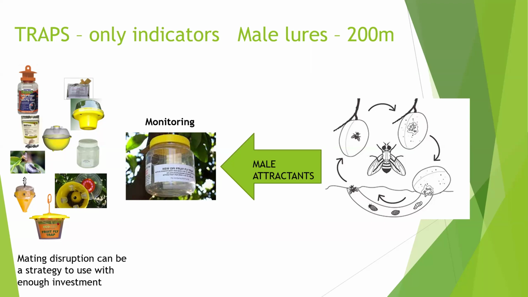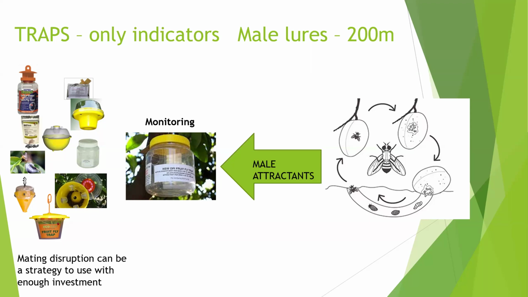If there is enough male attracting lures placed in a region, it's called mating disruption because the intent is to take out most of the males. Now, this is not very often used in an urban or a backyard situation. It's mainly used over acres and acres and acres of orchard or groves of fruit, and it's usually done in consolidation with a neighbourhood program. So it does need a very wide area and some accurately timed male annihilation tools to be applied.